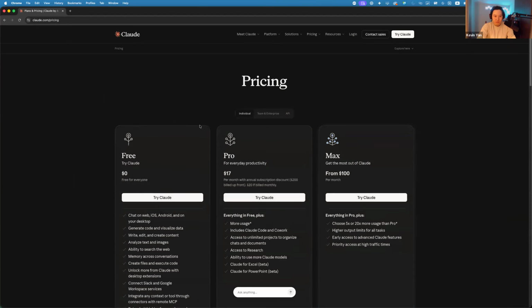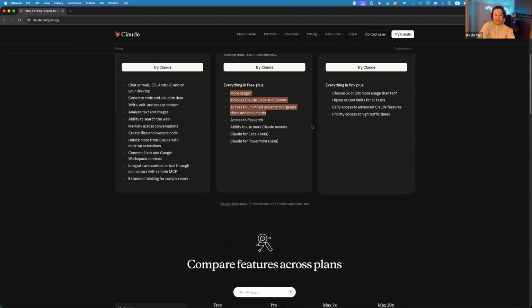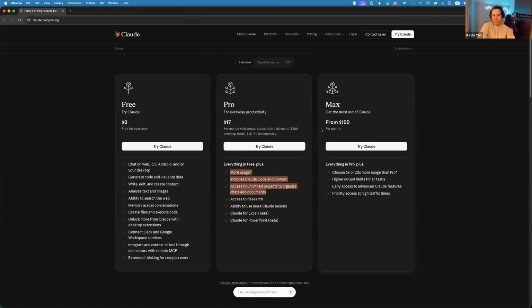I'm pretty sure Claude Free has memory built in already. So let me see. This just gives you more usage, Claude Code. Okay, so honestly, I would just pay for Pro upfront, but not because it's better, but because of Cowork and Claude Code. We're not there yet.